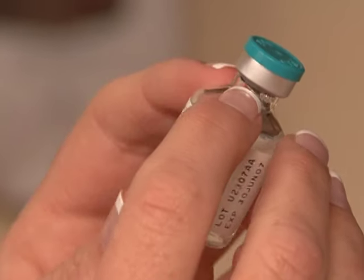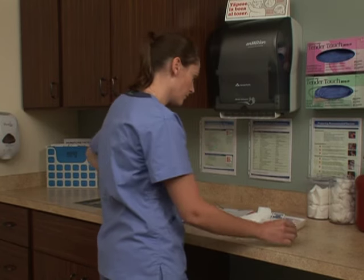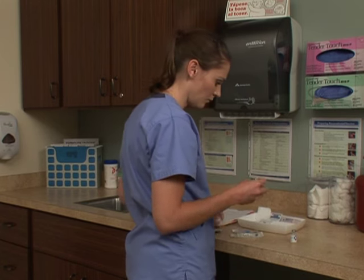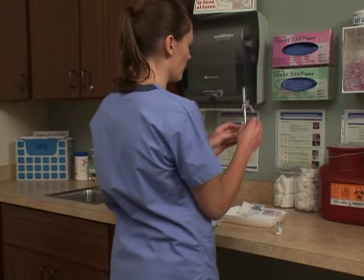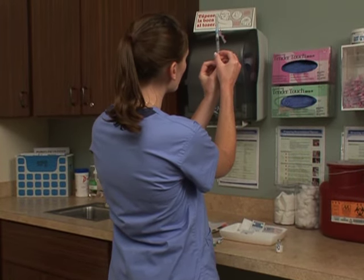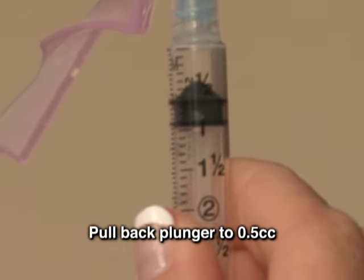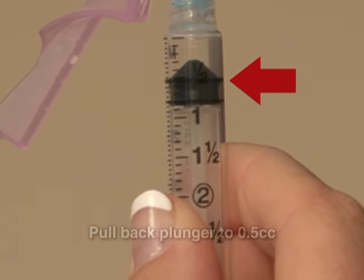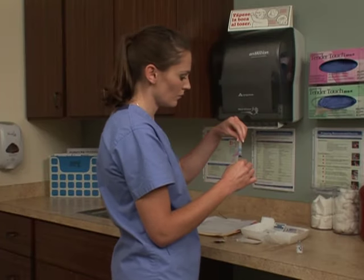When drawing up from a multi-dose vial, the steps of inspection and preparation are the same, from hand washing to wiping the vial stopper with an alcohol pad to setting up your needle and syringe while the vial stopper dries. With the multi-dose vial, it is important to avoid creating a vacuum in the vial as you withdraw vaccine by equalizing the pressure. To do this, pull back the syringe plunger equal to the amount of one dose of vaccine, which is usually half a cc.